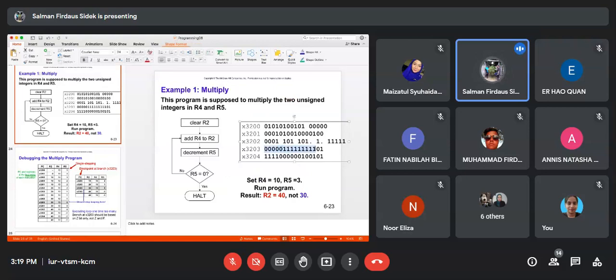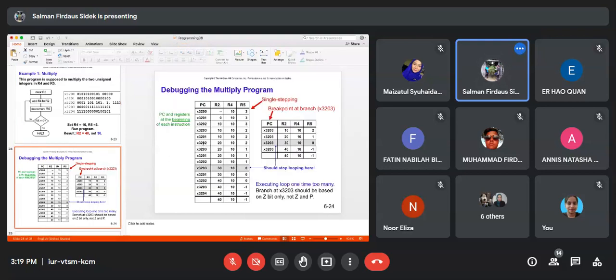At this stage, you can check the values of R1, R5, and R4. R5 is already minus 1. R4 is still 10, and R2 is still 10. This is the first iteration. So at 3203, the value of R5 has already decreased by 1.